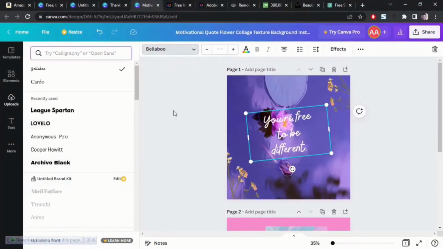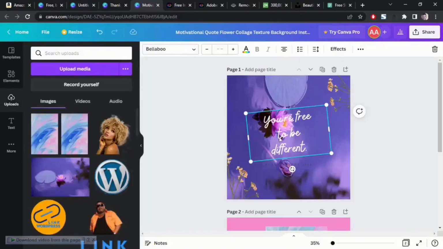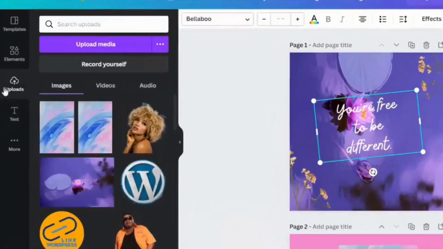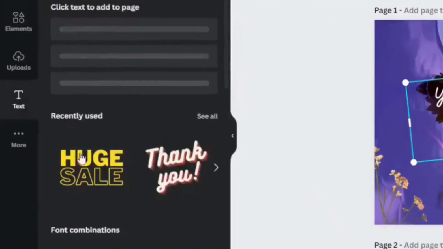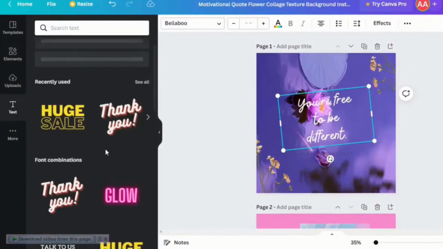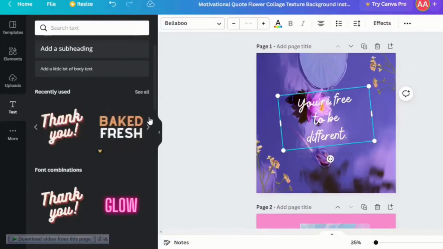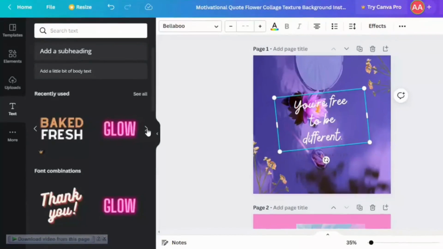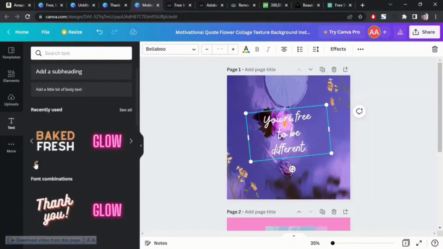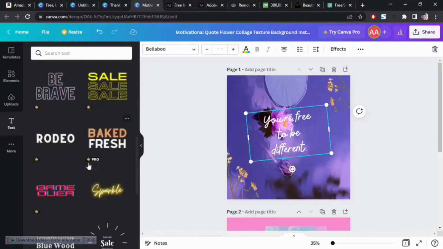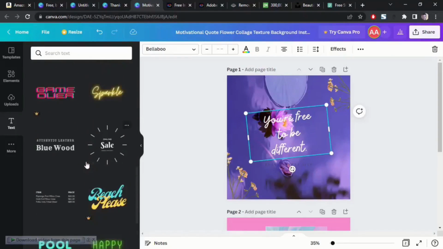Now, suppose we did not have anything here and we only wanted to use our own fonts, or we wanted to write stuff here in our own way. So what you want to do is actually just go to text. Once you go to text, you can see there are a lot of texts or examples that we have here. However, again, some of them are premium texts and we cannot use them. So anything that has a pro icon beside it means you cannot use it. But there are also a lot of free fonts here that you can use.